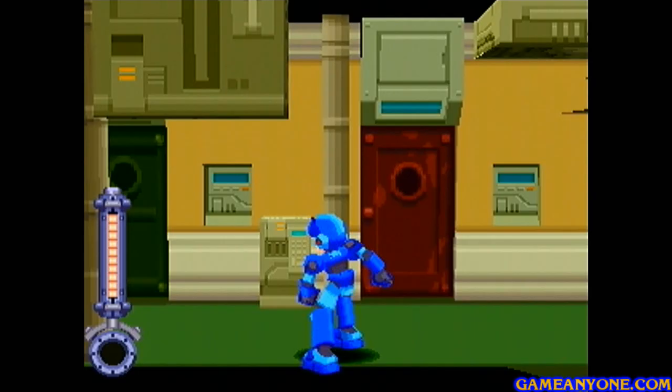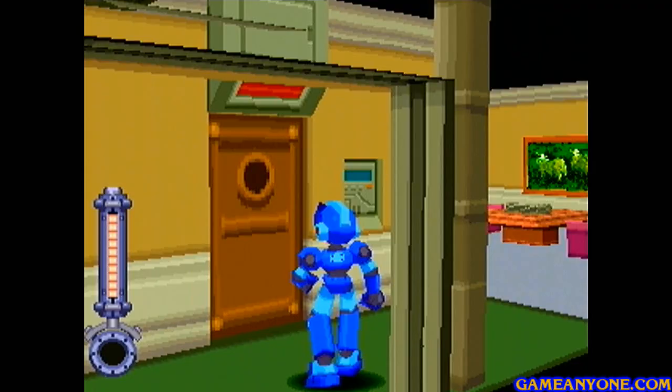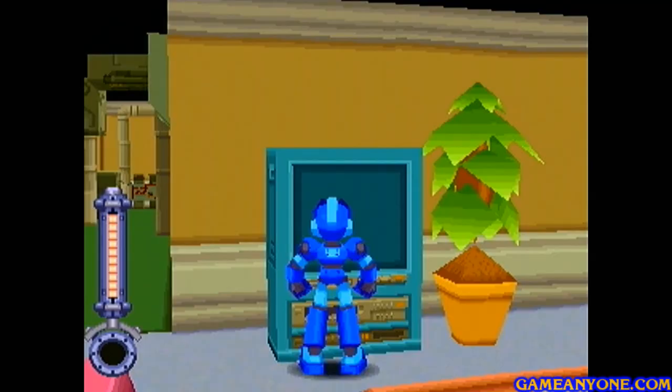But for here, it's pretty much limited to these three rooms and this little hallway area. So, let's come out here to the living room. As you can see, there's a TV here. We can actually turn it on.